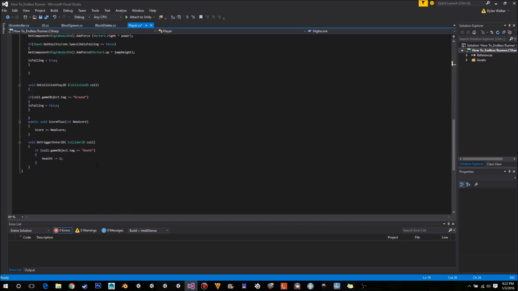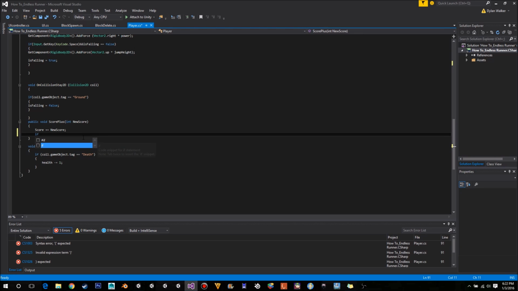So we come down in our script to where we add new points onto our score, and we just want to add an if statement here, which will just be checking if our score is equal to or greater than our high score.